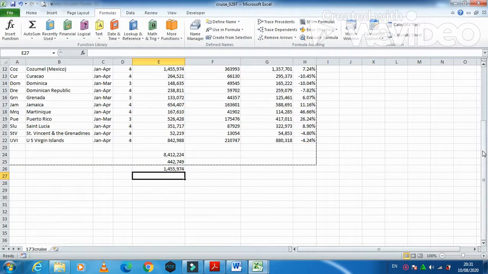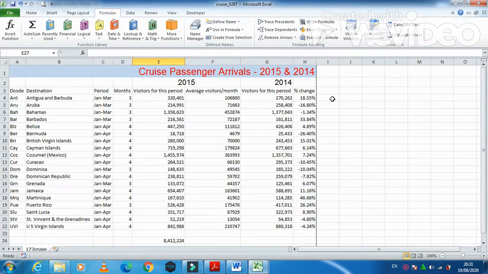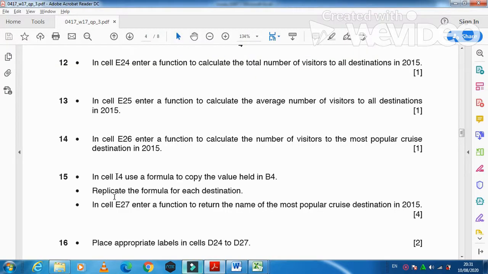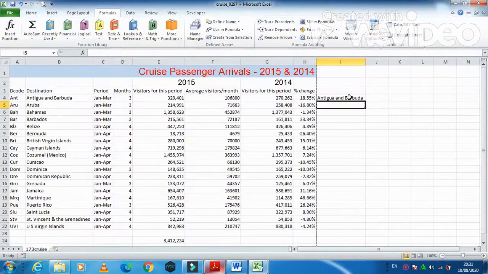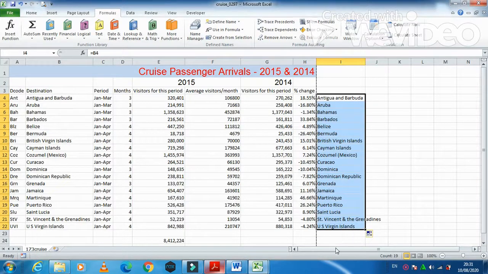Just click here, and type equal to B4 and press enter. That's all. Yeah, and then replicate for each destination. So just click here and replicate for each destination like that.